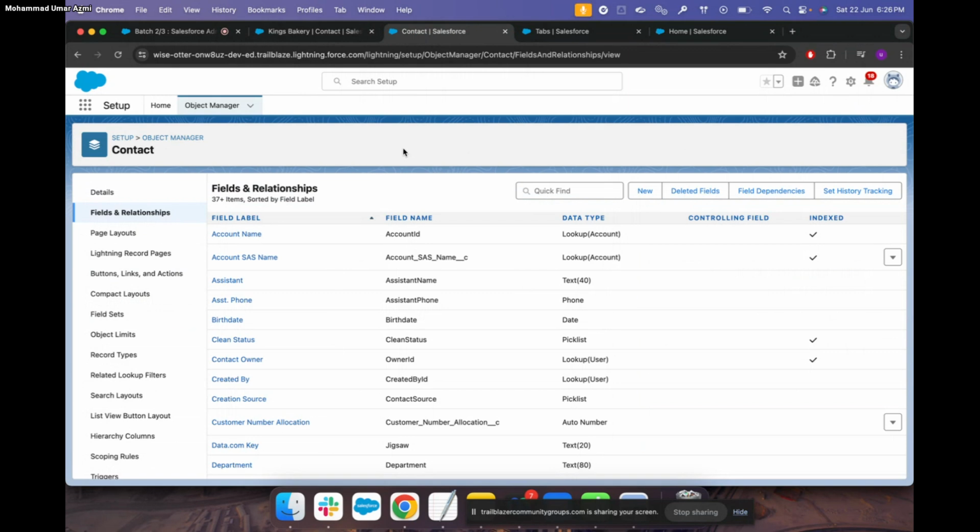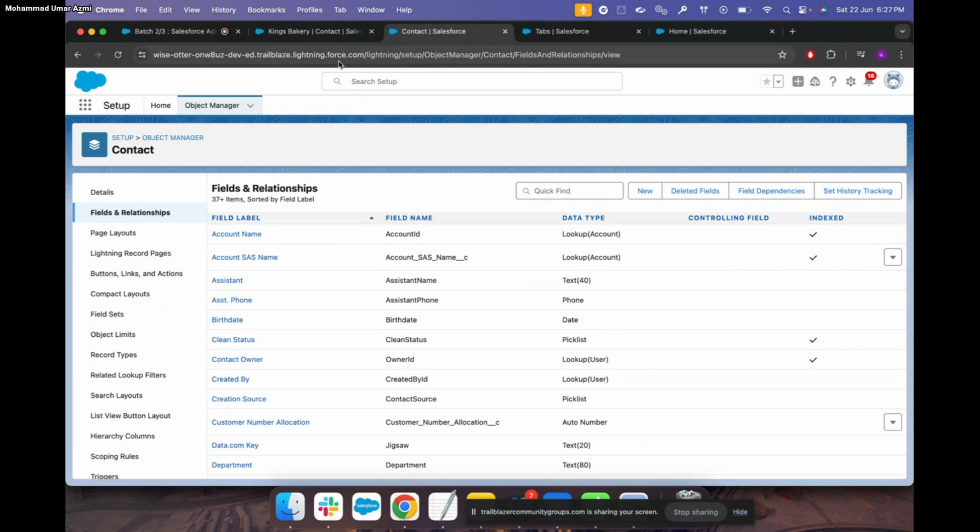You might be asked in your interviews what the relationship between account and contact is. Basically, it's a special type of relationship, but on the UI level they work as a lookup relationship, that is, one to many. That means one account can have multiple contacts.